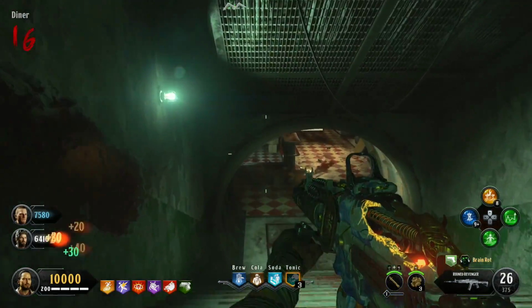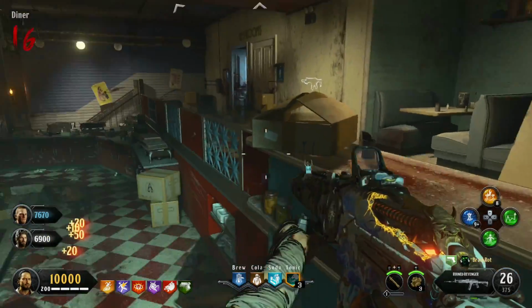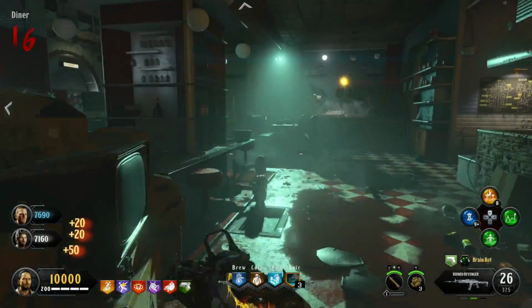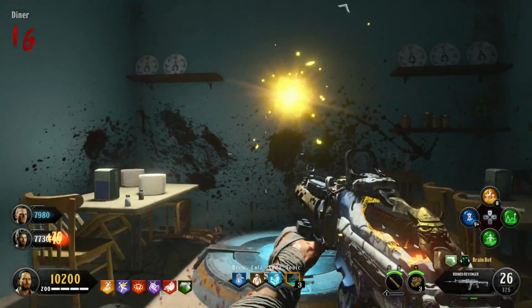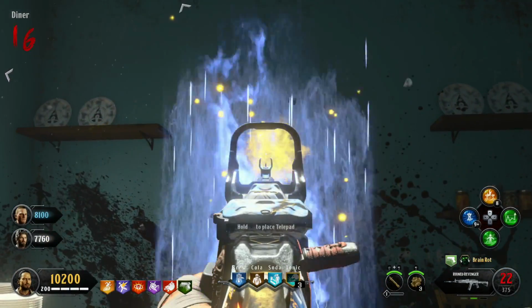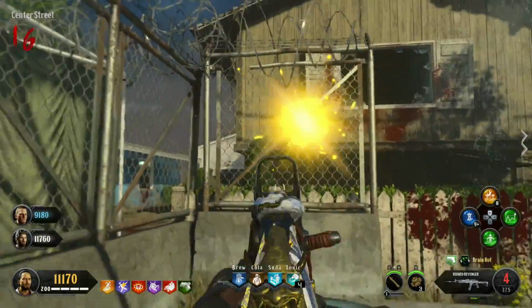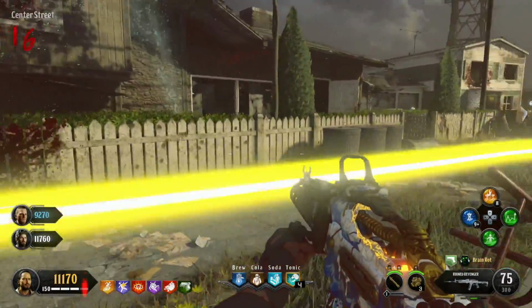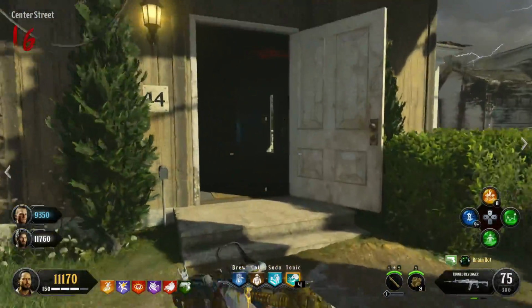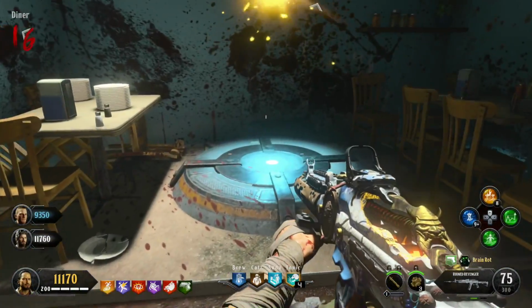Now there's going to be one of the teleporter locations that is going to have a yellow orb above it, and you need to remember where this yellow orb is located. So as you can see, I got it down here in the diner, so you want to shoot the orb, and then it's going to go to a randomized teleporter location, and you need to go around the map and find the other location. I got it here in Center Street. So once you find them, you place a telepad down in the second location, and then you're going to make your way back to the first location.